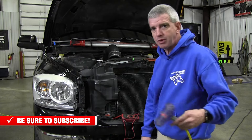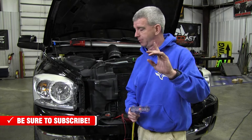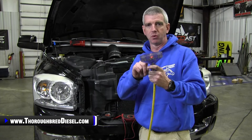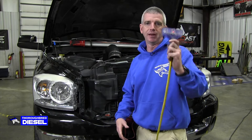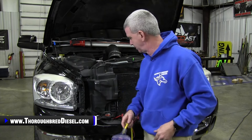One thing I use at home is a cord that's got an LED light in it. If I ever have a problem and my truck doesn't seem like it heated up overnight — you can tell by the wait-to-start light — if the wait-to-start light is on for a very long time on a cold morning, but you've got this cord with the LED light, you know that your problem is not on your house side. If your wife plugs too many things in and pops the GFI or blows a breaker, this LED light will tell you that.